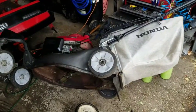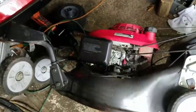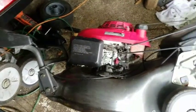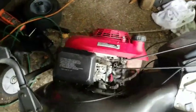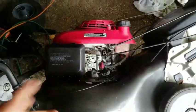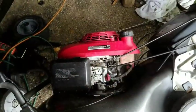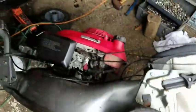It's Henry, Mowers and Blowers. This is part 3 or 4, I don't remember, of my caster wheel Honda HRZ216TDA with a GCV160 engine on it. The standard one. I think they made more 160s than anything else. Anyhow, as you guys know from the other episodes, I got this running, has a bagger, self-propulsion works.